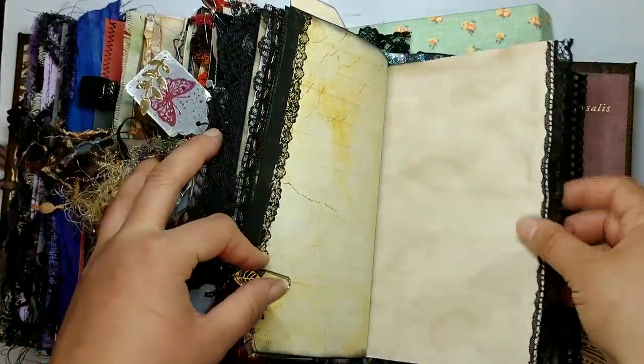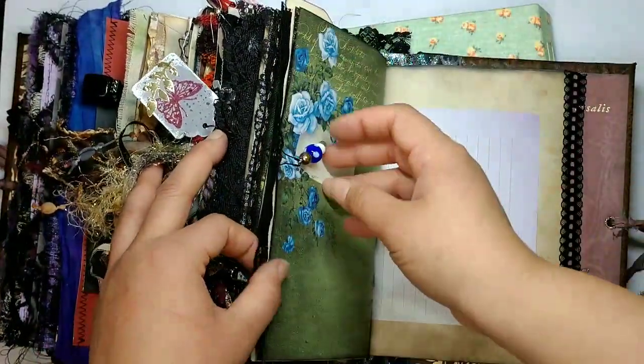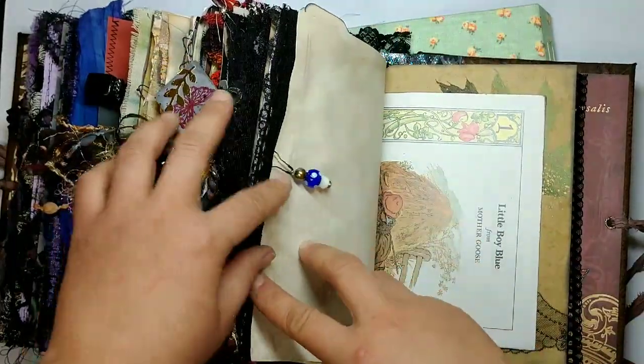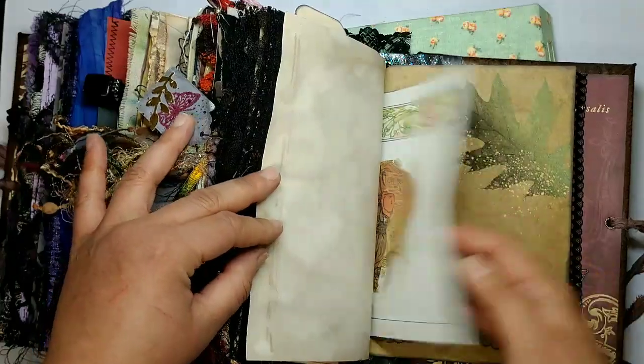And then we're almost to the end. You guys have stuck in this long. You're champions. Made a little mushroom charm there. The other side of that fairy tale paper.